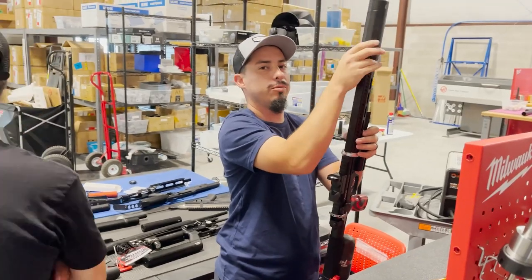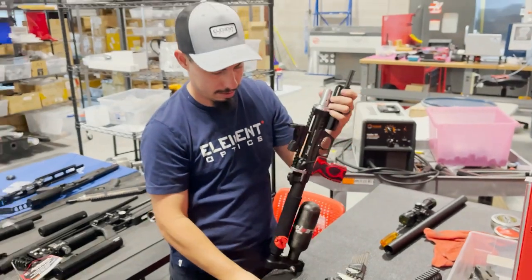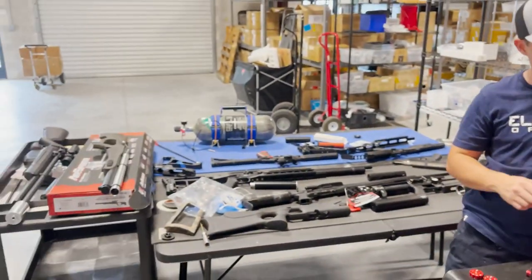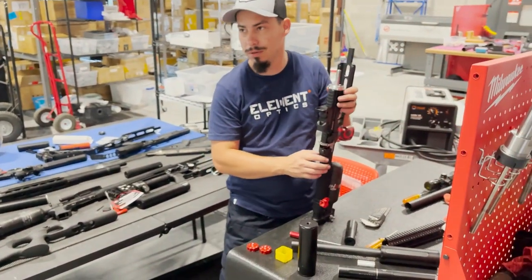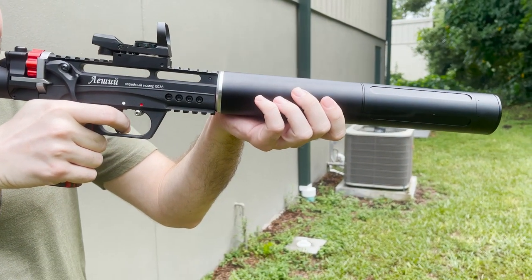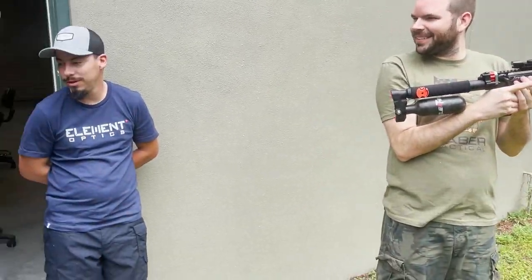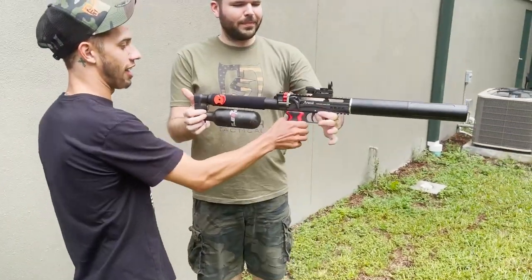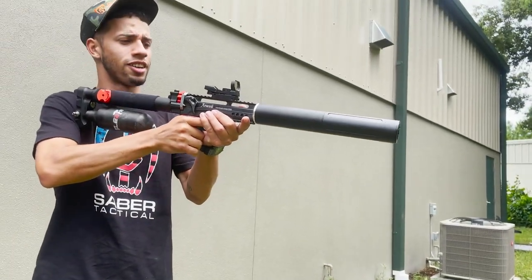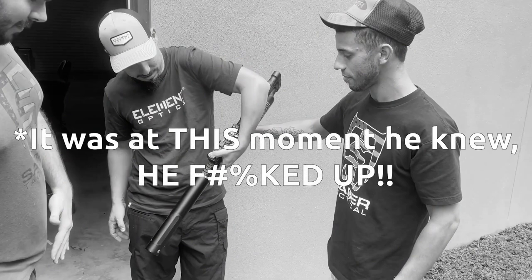There's been multiple designs that we've done. Definitely let us know what you think about the options that we're playing with right now. I'm pretty sure everybody's going to be excited for this. We're doing some stuff with the egg and leshy. This thing is beautiful. Better keep shooting, Marquis — it was at this moment he knew he messed up.